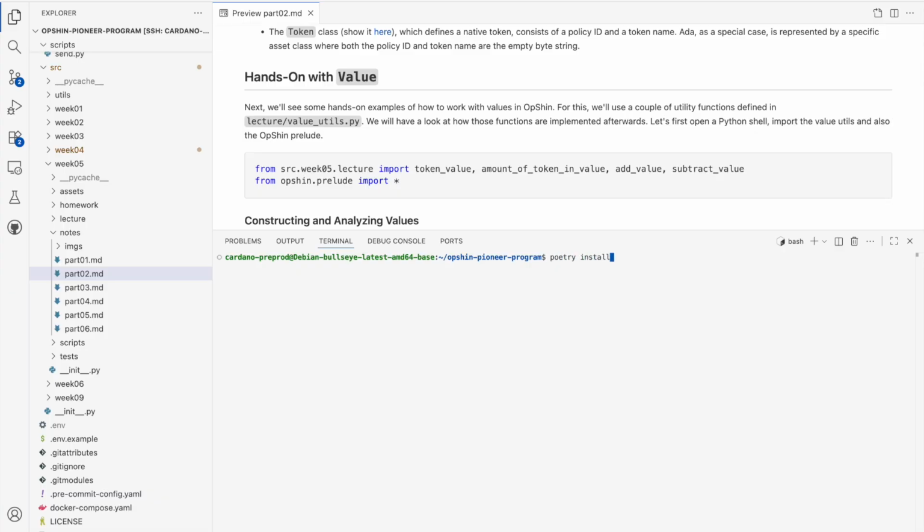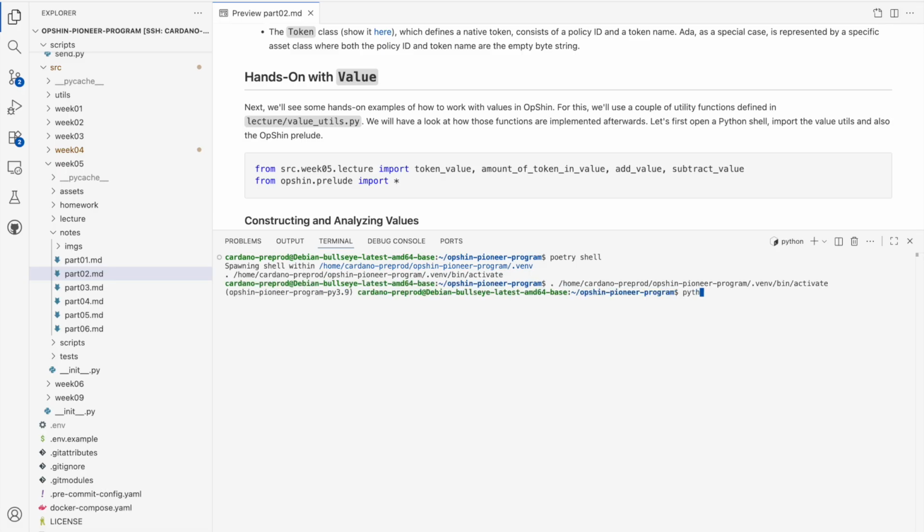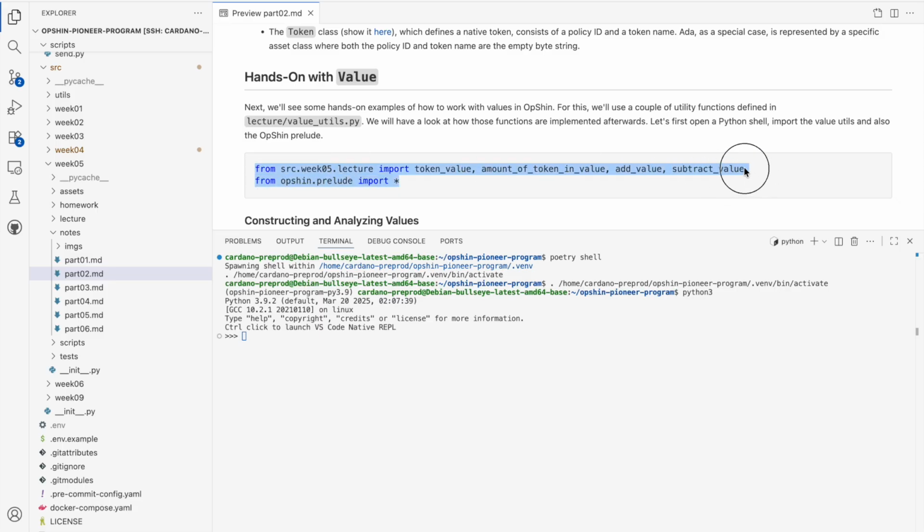I've already done this, so I will go directly into the poetry shell and then launch a Python shell there. Within this, just make sure to import these functions that we will be using now, and then also the OpShin prelude, we import everything.